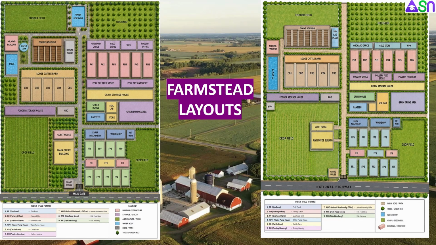As we can see from the figure, there are two different examples of farmstead layouts. These layouts show how various farm components are arranged within the farm area. When evaluating a layout, we must check whether any component is creating problems for another component, and we need to make corrections if necessary. This diagram represents the layout or a top plan of a farm. It provides an overall view of how the farm structures and facilities are organized on the site. For now, this gives us a basic understanding of farmstead planning and layout design.